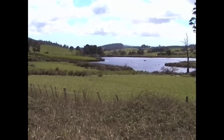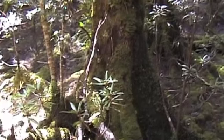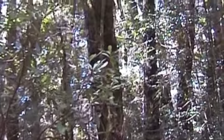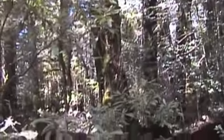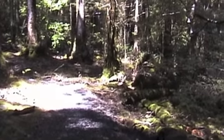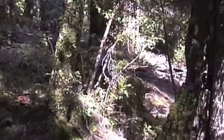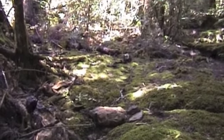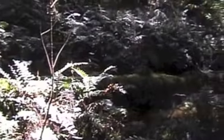We're now on the road between Scottsdale and Derby. We're walking through a cold rainforest, which is just beautiful. It's all the mosses and ferns. We're heading down to Ralph's Falls on Mount Victoria, which is just a little bit out of Derby. The beauty of this is just all the moss and the green, and very cool, as you can imagine, even though it's sunny up above the trees. It's a very well set up path too. The sound of the lovely little creek that's just flying past. That's the sound you hear as you walk through this lovely forest.